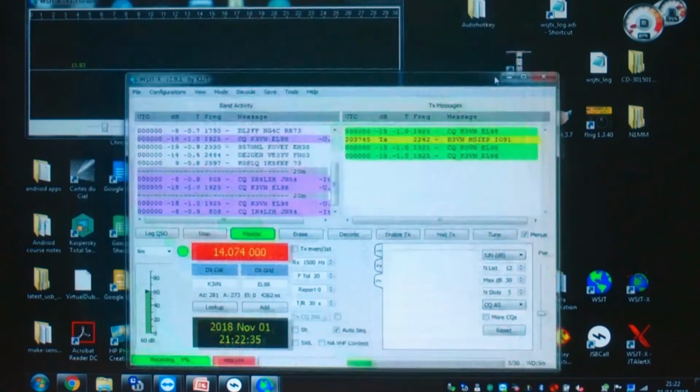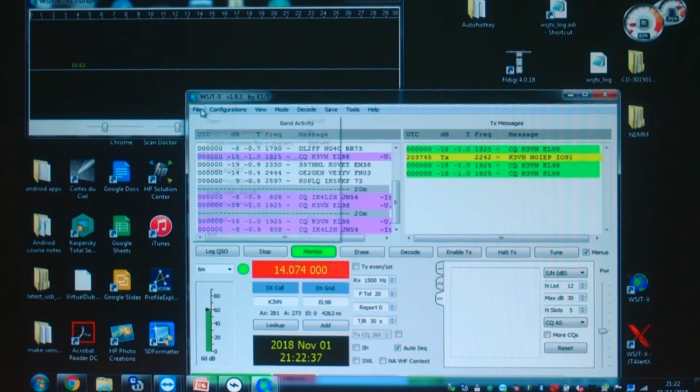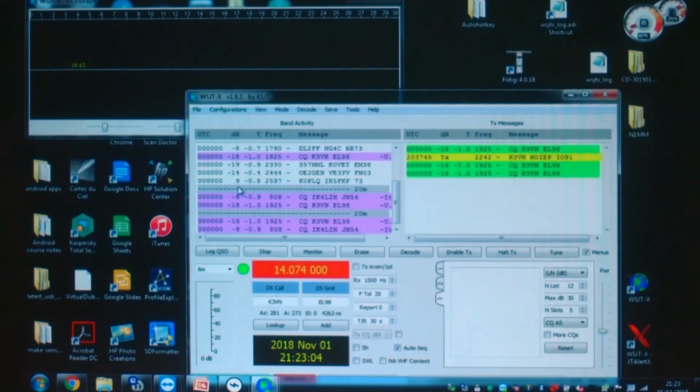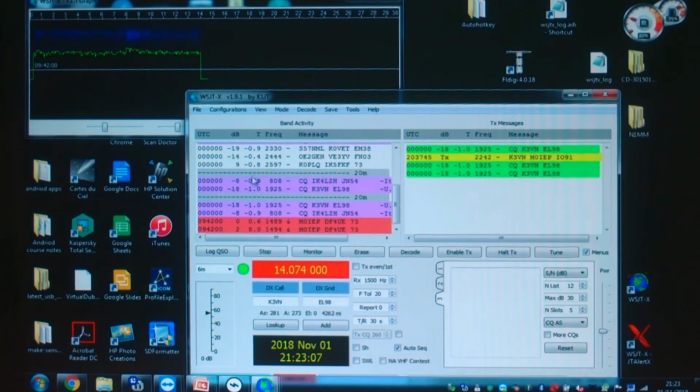If I put a file in, let's go up. Actually, let me do that again, so I'll get rid of that.